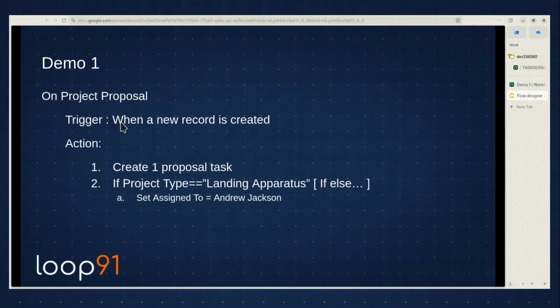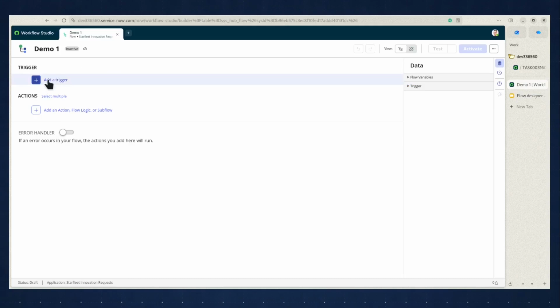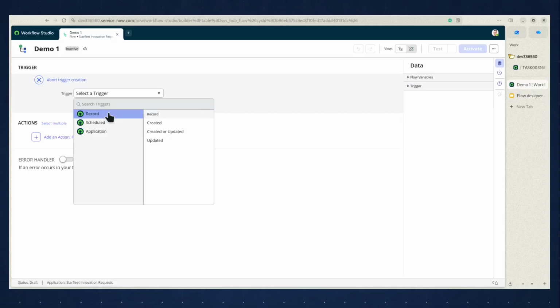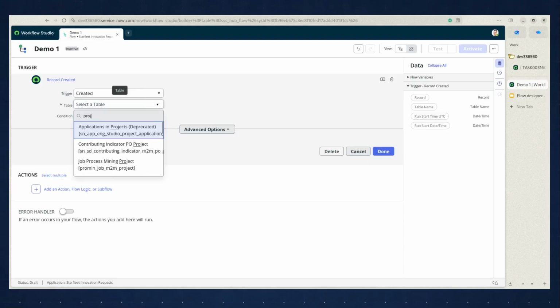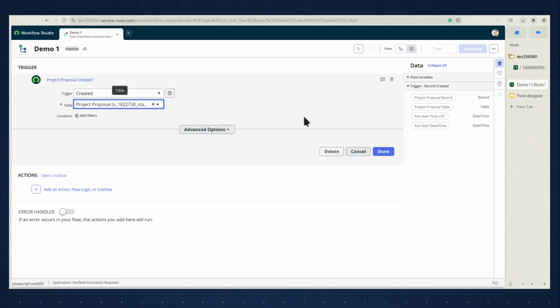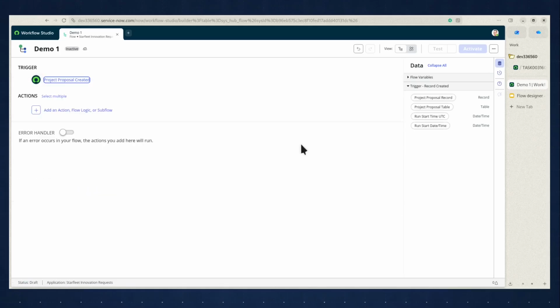Now remember, the trigger is whenever a new record is created on project proposal. So we will add that trigger here. Record is created, table, let it load. Yeah, so project proposal, and done. We don't want any qualifying condition there.